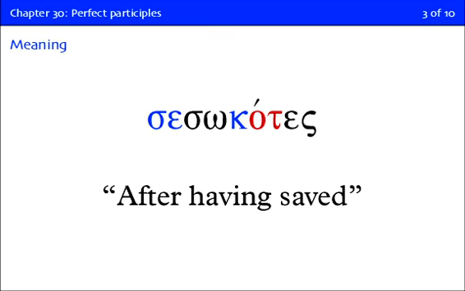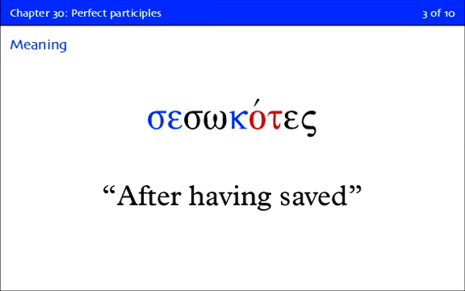So how are you going to translate a perfect participle? Well, as a very general rule, you'll probably use after and then having. In other words, you're still using have like you do in the indicative, but because it's a participle, in English, that's the part of the verbal construction that gets the ing. So after having and then your verb. Sesokatis is from what word? Sozo, very good. And so this would be translated after having saved. If this were a passive participle, how would you have translated it? After having been saved. Okay, that's more English than anything else.